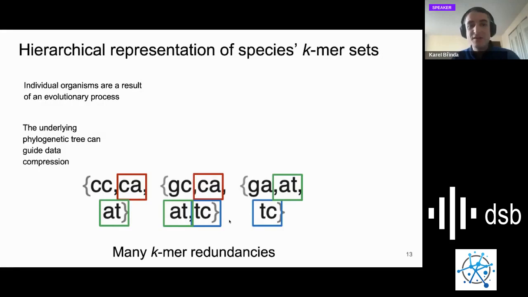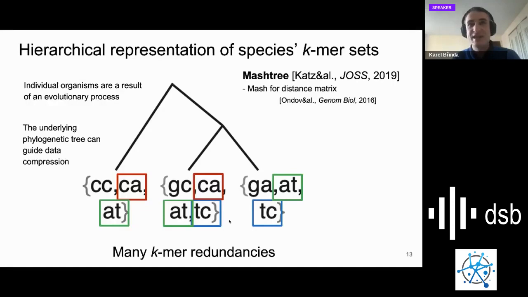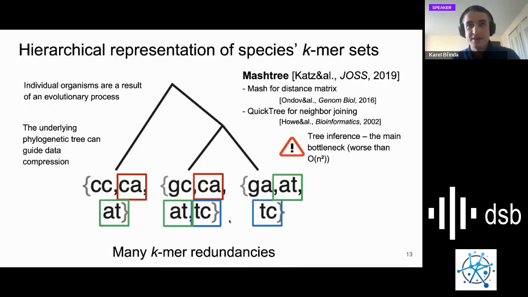We can use phylogenetic trees to establish hierarchical representation of species k-mer sets. We infer a phylogenetic tree using Mash Tree because that's probably the fastest available method. Mash Tree is essentially a simple pipeline which combines two things: first, Mash MinHash sketches for computing a distance matrix, and QuickTree for neighbor joining. Honestly this is the main bottleneck of the whole approach, of everything I'm presenting today, because tree inference is a hard problem in general and it's worse than quadratic. That's the reason we have to go species by species. Theoretically, if we were able to infer one single tree for the whole microbial corpus we would be done and we wouldn't have to do these tricks like going species by species.